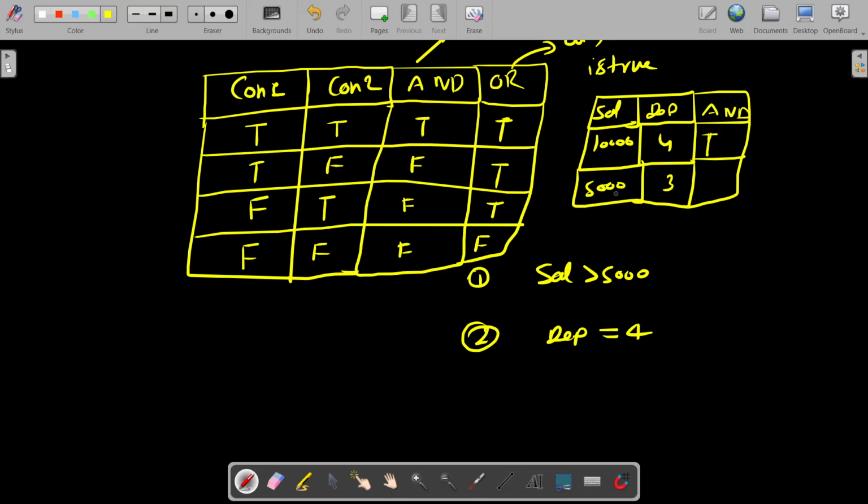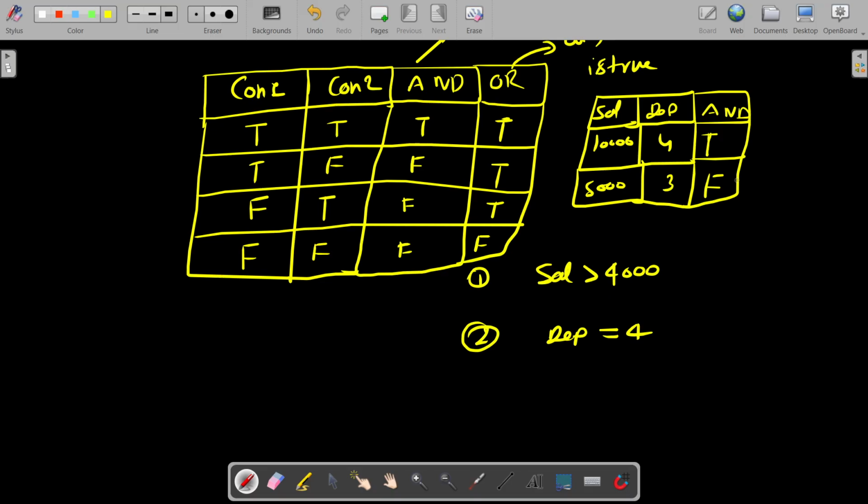Now the second row, with salary greater than or equal to 4,000: this is true. Department equal to 4, we are getting 3. So the salary is greater than 4,000, true, but department is not equal to 4.